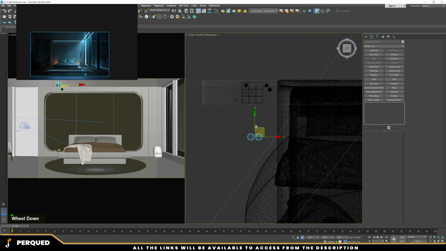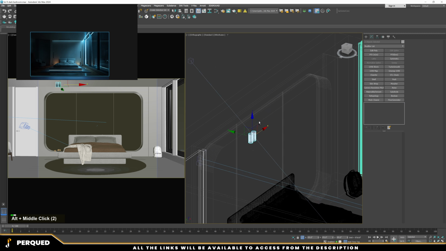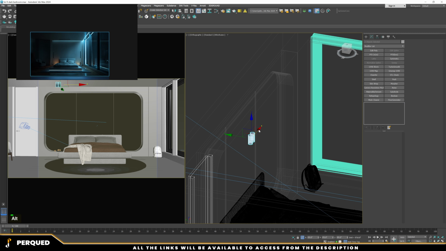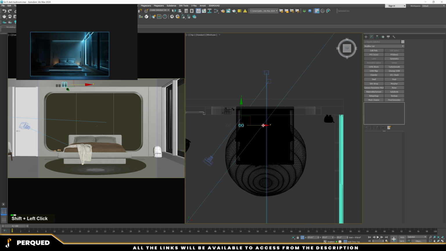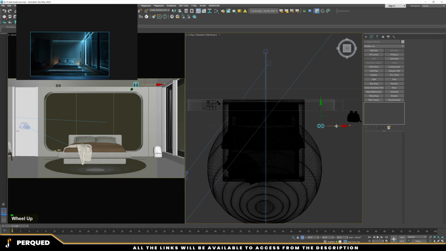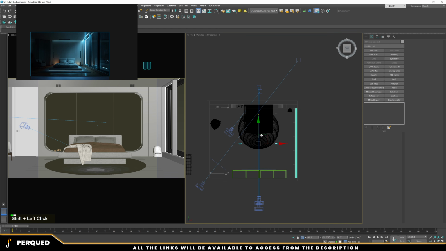As you can see here, I am making a set of 2 cylinders, and each has the Corona slicer material applied to it. With these cylinders, I'm creating openings in the ceiling for light fixtures. I'm placing these cylinders in different places.